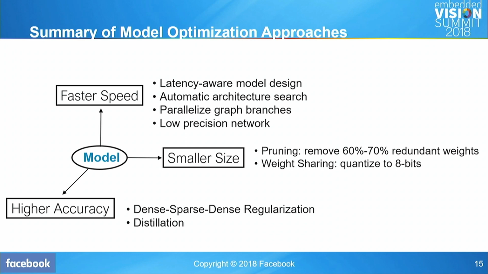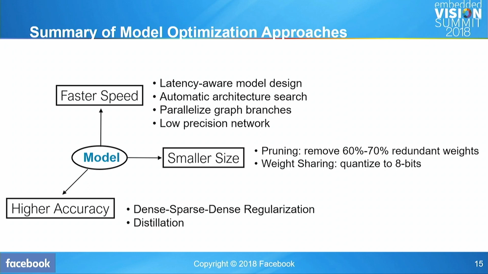Also, for improving speed, it is very important to optimize a model specifically for the hardware, or vice versa, creating very good hardware for the model itself. Architecture search is a very important aspect. As we see in MobileNet, there is also some hyperparameter search. It's very important to fine-tune these parameters, and it can actually get very big gains.